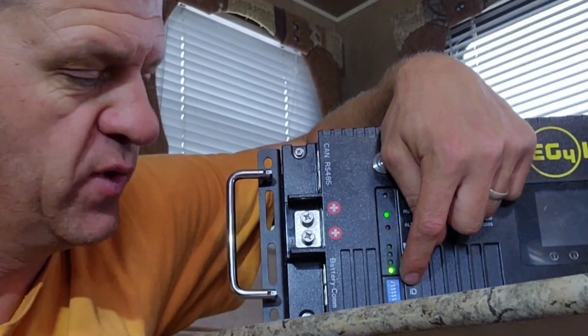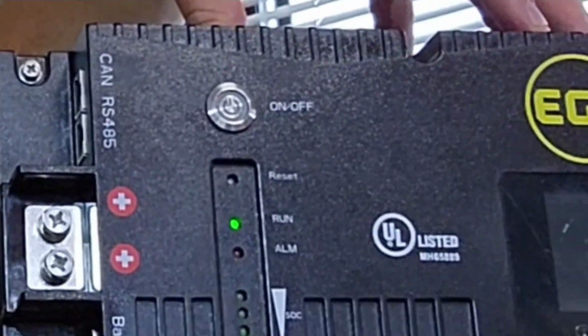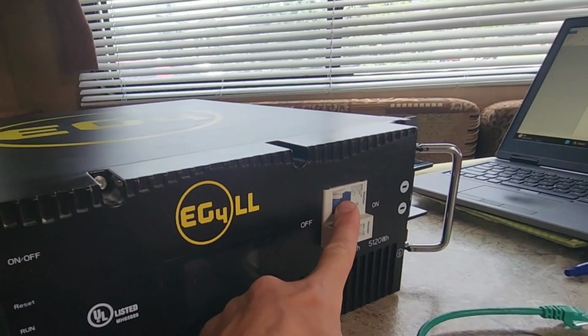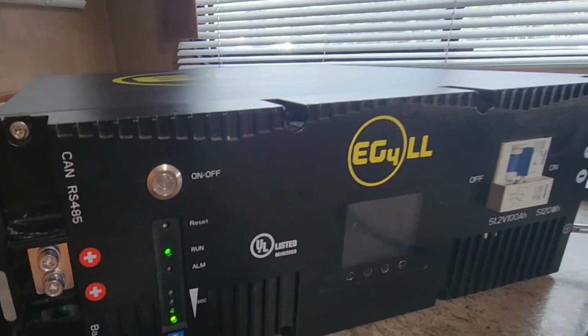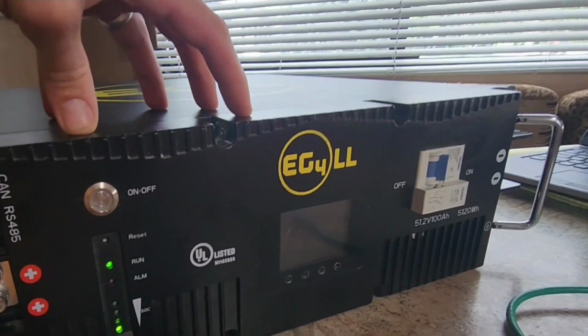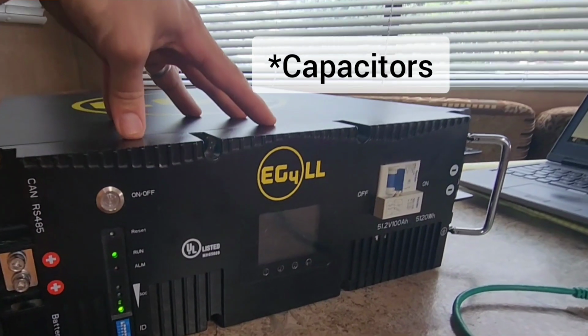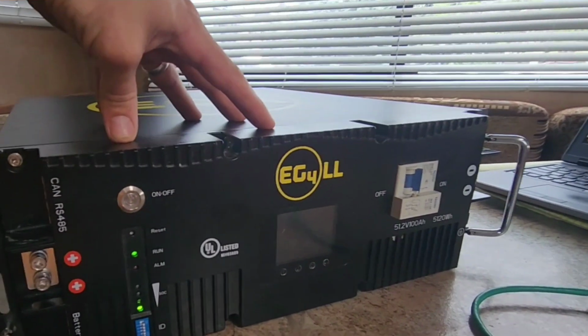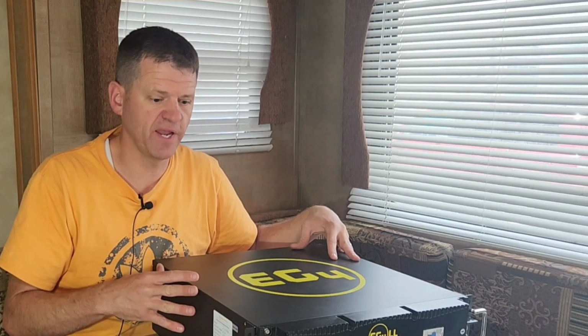The nice part about the dip switches is there are 8 dip switches, so you can have 64 of these and have closed loop communication. To turn it on, you just flip this switch and then you turn the on button on there. It has a pre-charge resistor circuit that runs on startup, so it'll slowly charge the capacitors in your inverter so you won't blow out the inverters, which is always nice. This supports up to 7,000 charge and discharge cycles up to 80%.